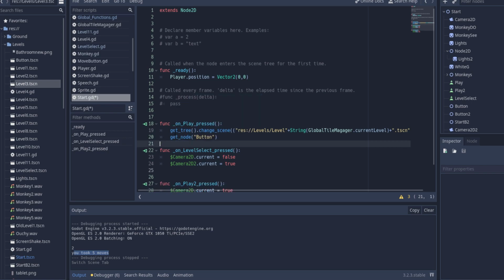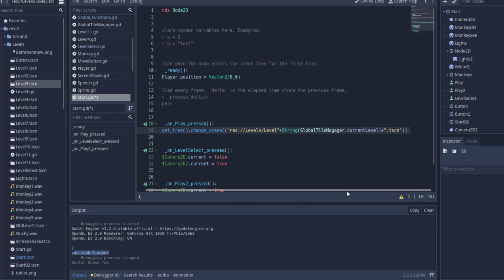But since this is in quotations, you might recognize, wait a second, we could put a plus here and write one of our variables like we're doing for text. And that's why when we go to this function here, that's what I'm doing here. And that's why I believe this is super useful, because instead of writing 10 if statements for each individual situation, you can simply name all your levels a similar thing and then have it call them based on a variable.